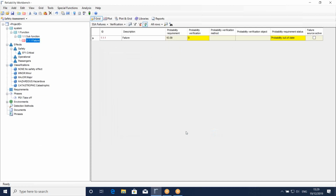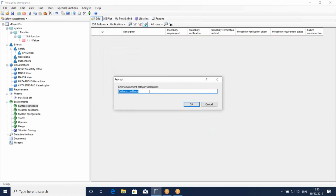Now, one of the more involved aspects of setting up your failure is the environment. So you can tell the program, a little bit like with the phases, that a failure is only a hazard during certain environments. So maybe when the roads are icy, or when there is a crosswind on a runway. You can see here that there are 6 different categories of environment. They are preset, but again, you can double click those and change the names. So you can set that up however you want.